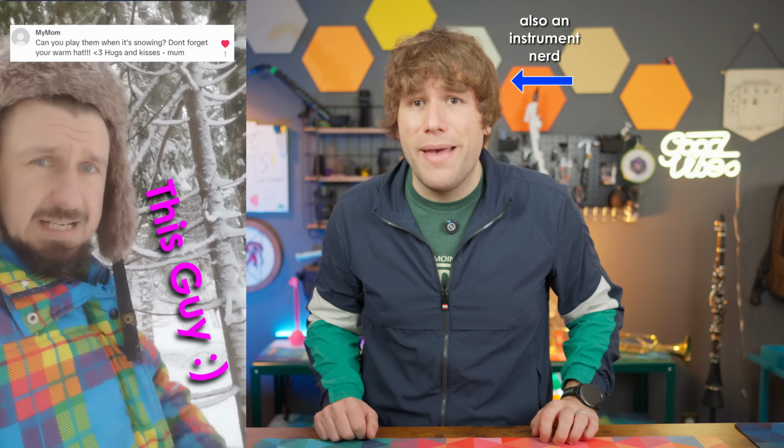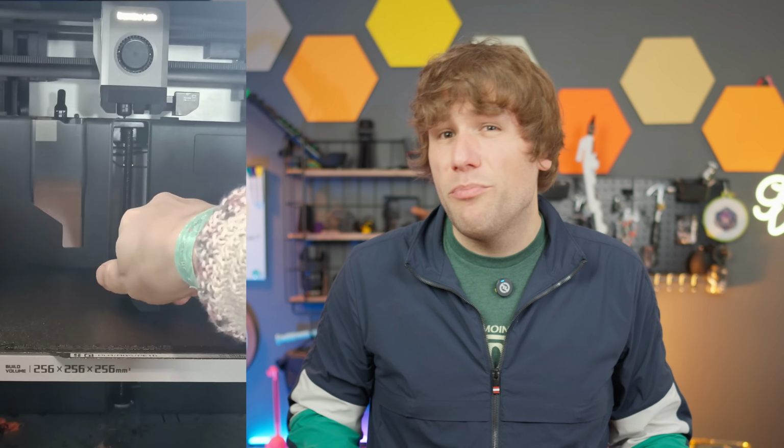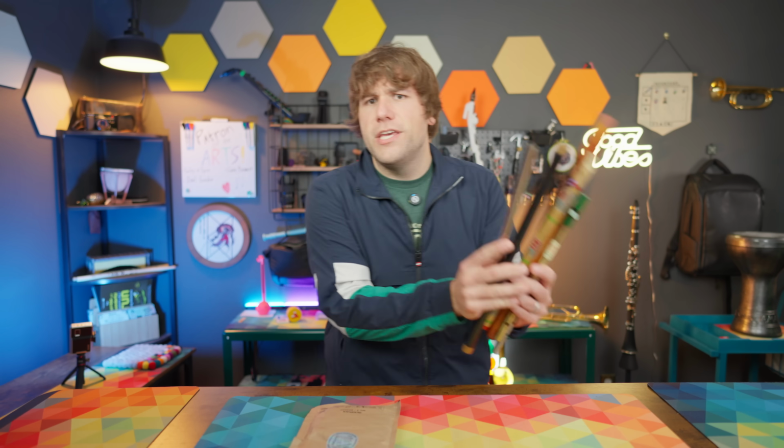This guy's basically a mad scientist. He completely invented these things from scratch and he 3D printed them himself. So, this package contains not one, but two instruments that I have never seen before. What I'm gonna do is pull these things out one at a time. I'm gonna try them. I'm actually gonna compare these to the other flutes that I have here today, and we're just gonna see how they sound.